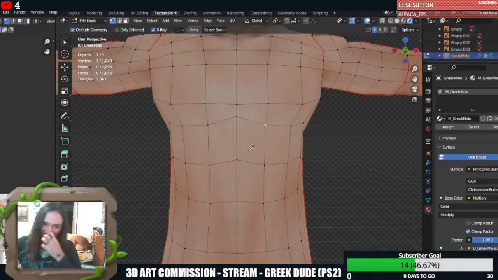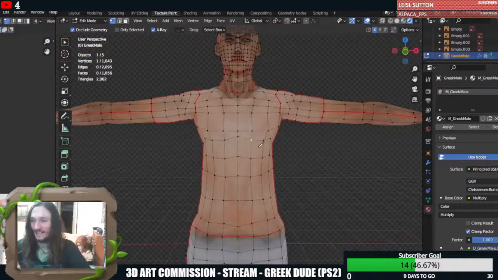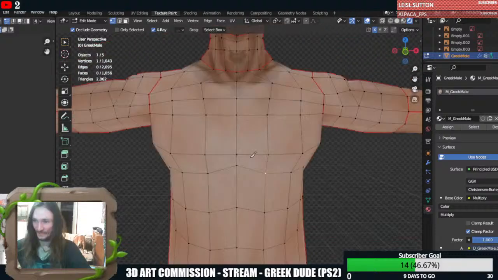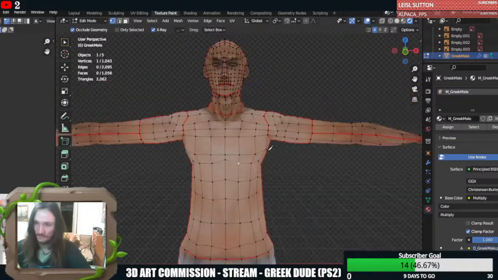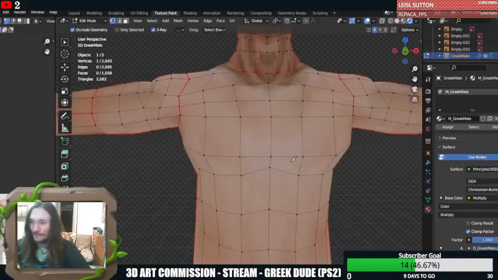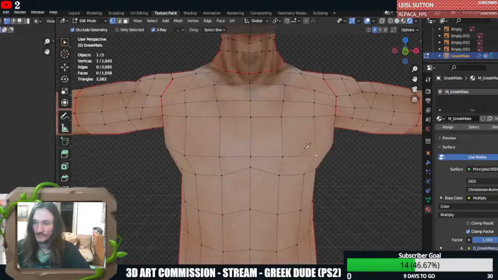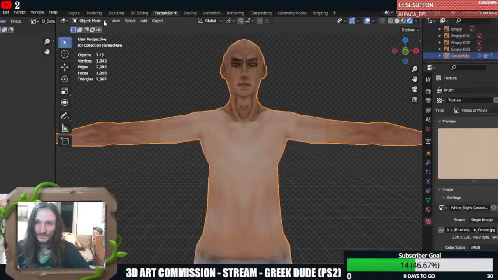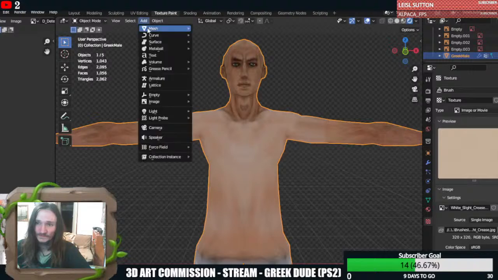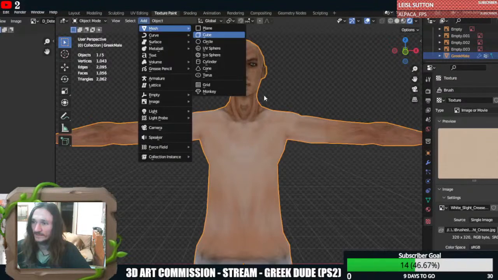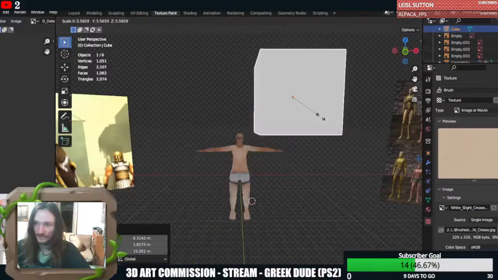All those crazy lines you see, we refer to that as topology. It can be quite simple, but depending on your experience level, it affects how easily you can change things. So I'm going to create a cube super quickly.